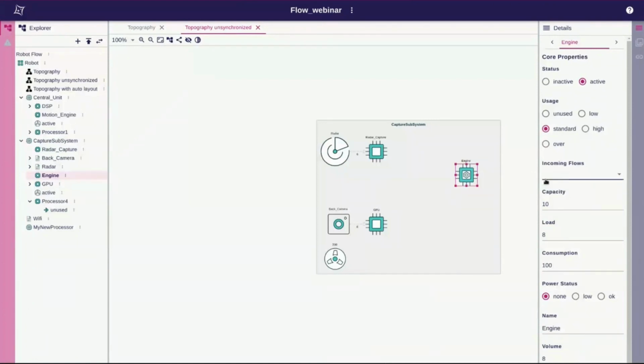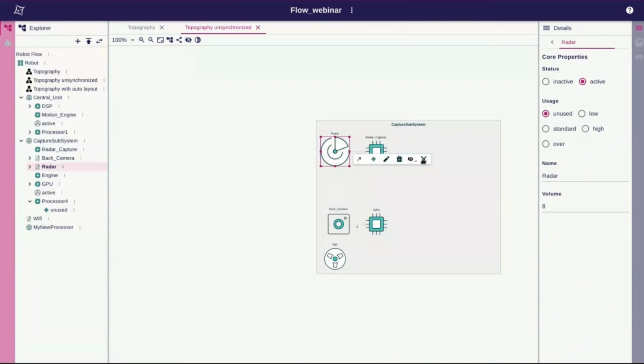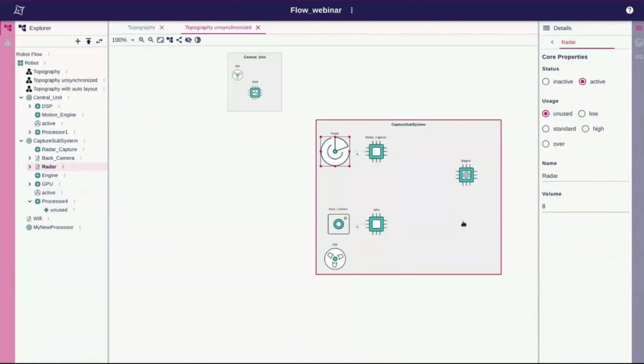So I click on hide, so the engine disappears from the diagram. We have also the possibility to fade an element a little bit, so we still see it on the diagram, but with a kind of gray layer over it. And I have some tooling also to get all my elements back, my faded ones and my hidden ones. So when I click on it, all the elements come back again.